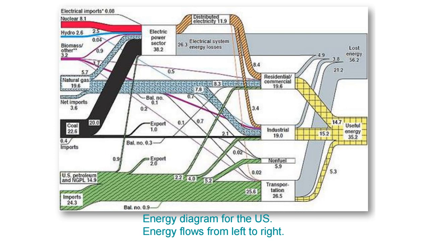Sankey diagrams can get pretty complicated, especially if you start considering an entire country, which is this picture. This is the energy diagram for the US. It's absurd, but it gives you an idea of where the energy is going and where it comes from. So we have here our fossil fuels, here we have our renewables, and so therefore you can pretty much draw a Sankey diagram for any situation or any exchange of energy, regardless of how complex it is.